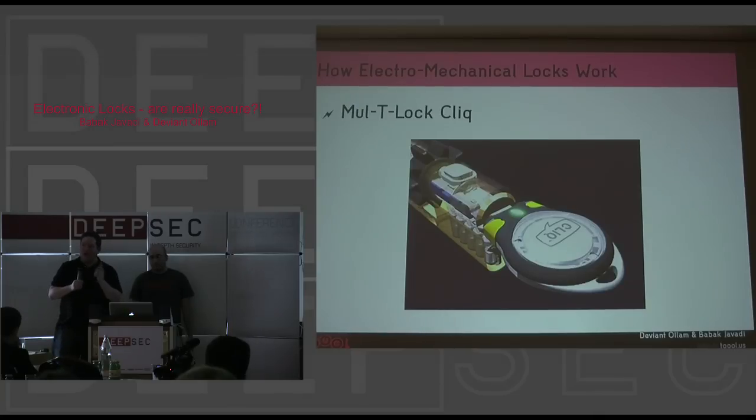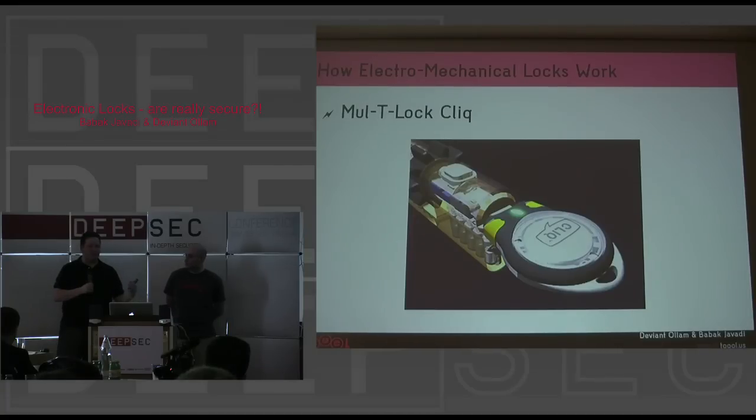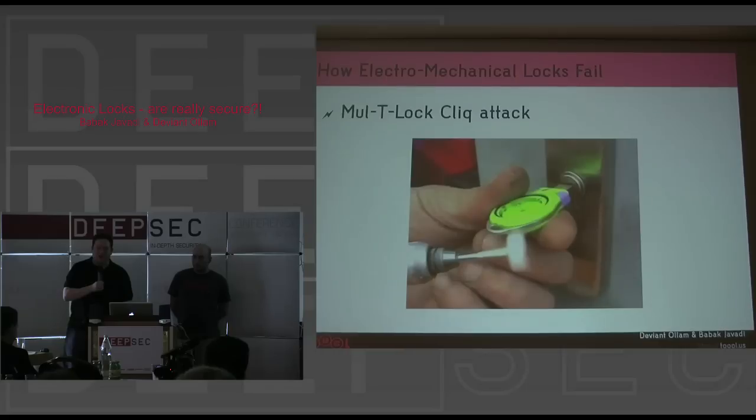But again, how many people are familiar with the fact that when an electromagnetic motor, an electronic motor, is uncharged, it's not like a screw or a gear or a chain, it's relatively frictionless. It'll just move however physics pushes upon it. Well, it didn't take long for people to figure out that you can do some really interesting vibration and physics-based attacks against a lot of these click locks.